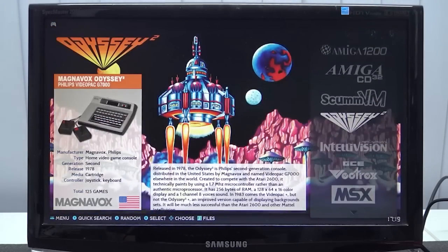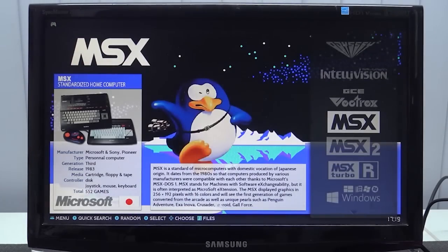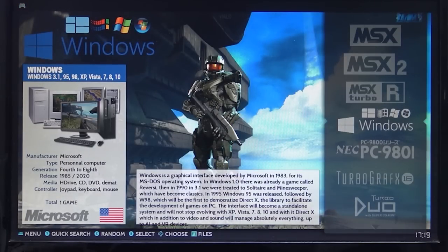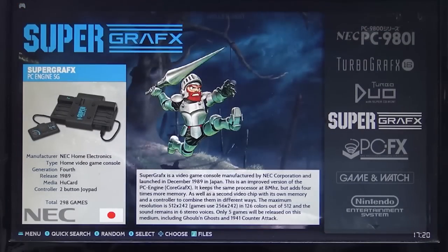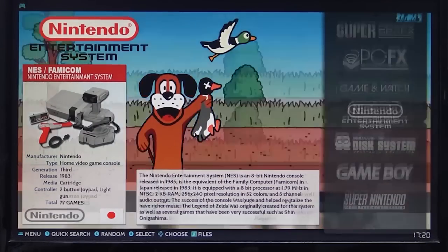Because when you're scrolling through the list over here, it feels endless. There is so much that you can see. There is so much you can play. I think you need lifetimes to play everything. Yeah, seriously, there is so much stuff. But okay, let's take a close look at it. And what are we going to get?